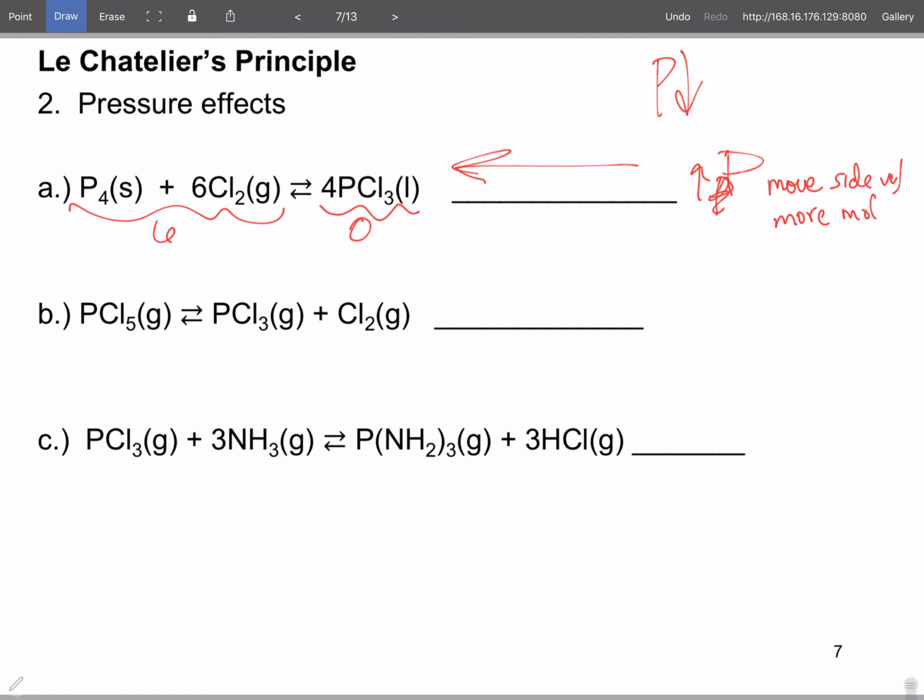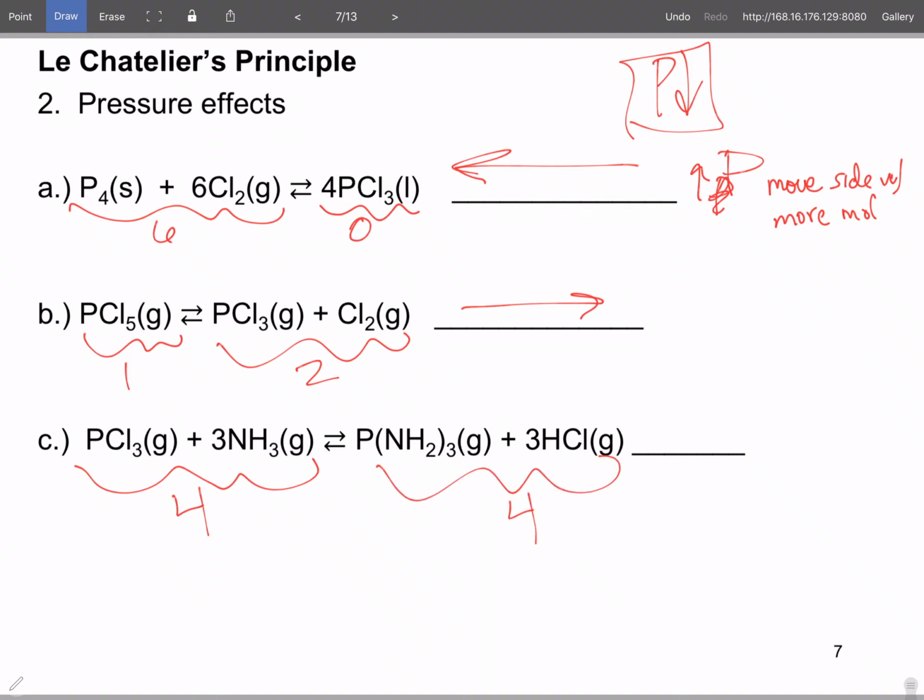Now, if I had said that we're going to increase the pressure, then we'd shift to the side with fewer moles because we want to lower it. Okay, so on this one, we have 1 mole over here and 2 moles over here. So again, if we're decreasing the pressure, we need to increase it, so we're going to move to the side with more moles again. Okay. So if we look at this one, we have 4 and 4, which means that as we decrease the pressure, you can't shift to replace it, so there's no effect because our moles are equivalent. It's not that there's not an equilibrium, and it's not that it's not in the equation.